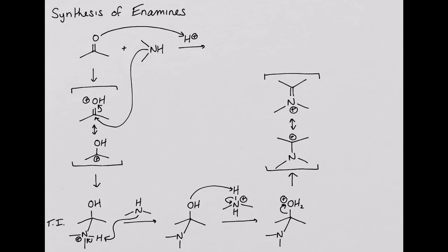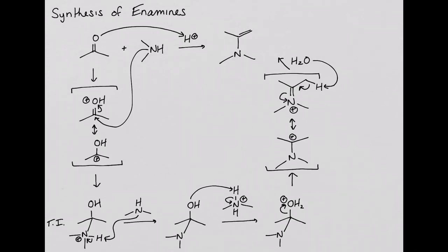In order to relieve the positive formal charge, a proton must be removed from this molecule, and the proton must be taken adjacent to the positive charge. Because the nitrogen has no protons, the proton that is abstracted is attached to one of the carbons. Abstraction of this proton by water relieves the formal charge on nitrogen to produce the enamine.